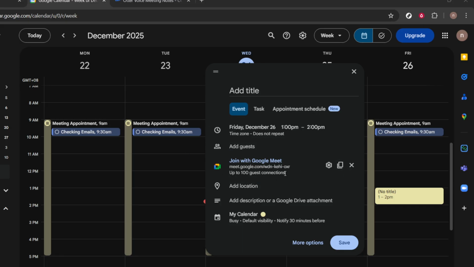Start by opening your Google Meet in your browser. You can be in the meeting already or on the pre-join screen. Either way works. What matters is that you have the unique meeting link handy. You'll find it in your address bar or by using the built-in option to copy the meeting details. Go ahead and copy that Google Meet URL so it's on your clipboard.